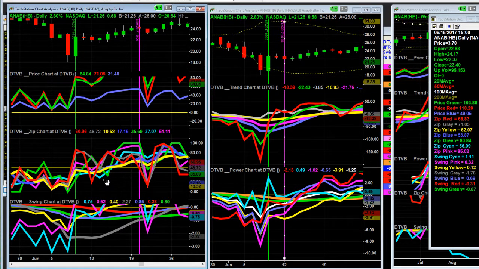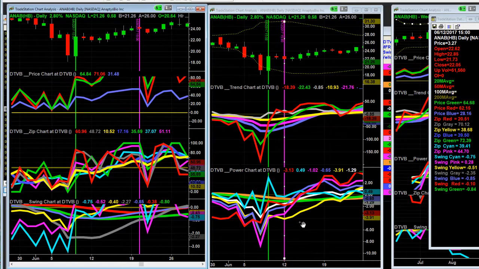So long story short, when we see this red zip red go down underneath the zip yellow line, and it's in what I would refer to as a red spike, meaning it's going up the next day, you would then basically treat zip yellow as lowest and going up. I mean, it doesn't go up on this day, but after that it should go up if you just had the information on this second day after the vertical green line.